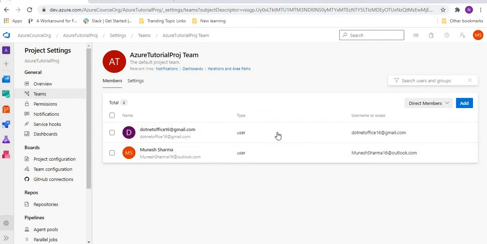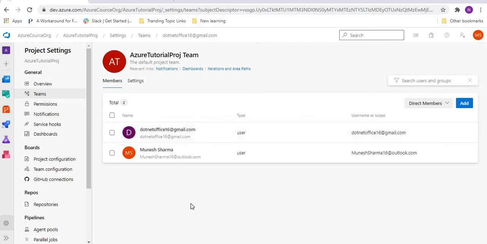Now it depends on the permission, what kind of permission you want to give to the user. For giving the permission, at the right hand side corner you can see a three-dotted button. When you click on this, you can remove the user from here. So it depends on us how we want to manage it, or whether we don't want to manage it.